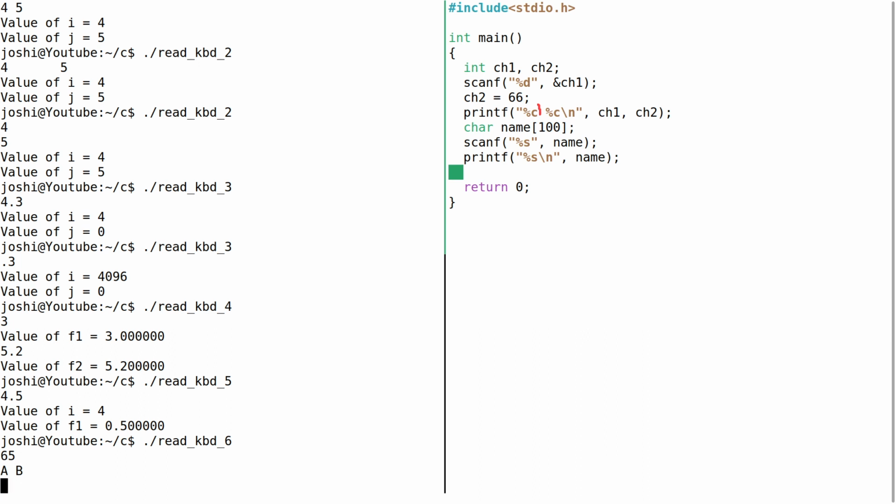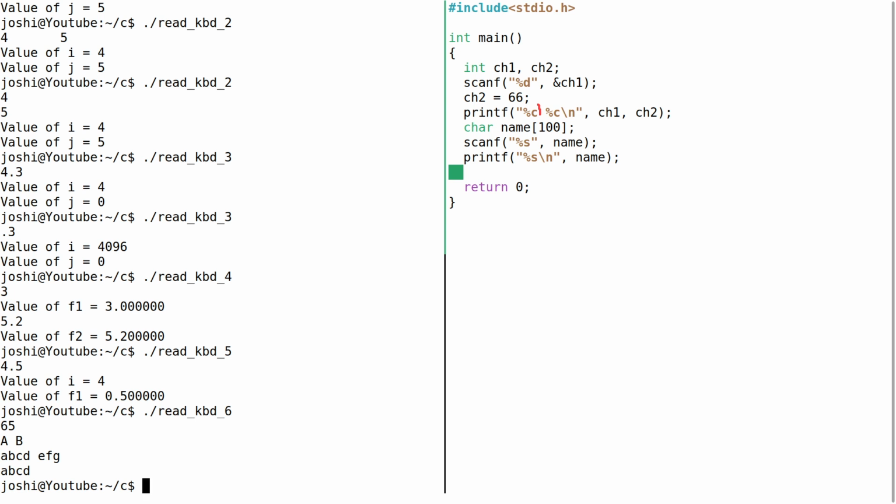Now next it is waiting for me to type in some string. So let me type something, maybe A B C D space E F G. Now you can see here it prints only A B C D. Remember, reading of input from the keyboard by default terminates at the white space character. That is, after A B C D it finds a space, it does not read the next characters. So this is the way scanf behaves in a typical manner. In future videos also we will encounter some even stranger behaviors of the scanf function.